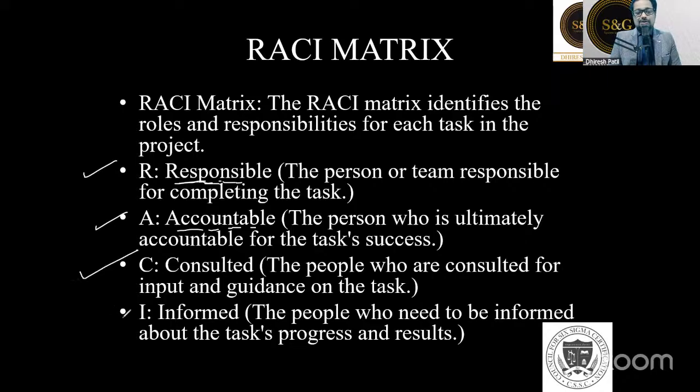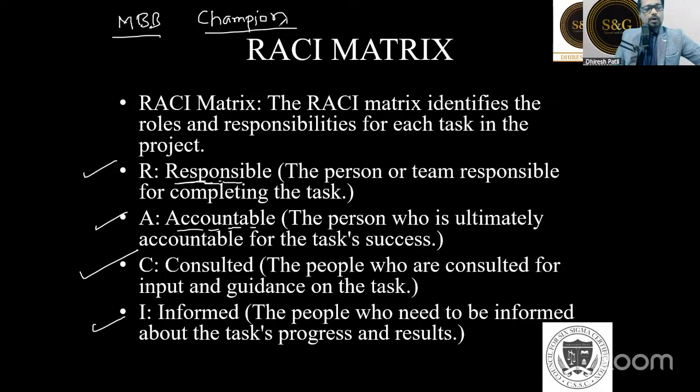Now let me ask you a simple question. In the project, there is a master black belt. Imagine, let's say I'm your master black belt, I'm your mentor of Lean Six Sigma. And let's say there is somebody called champion. Who is the champion? Champion is a person from the top management who is basically accountable to support the project. Most probably he's the head of the department of the process.